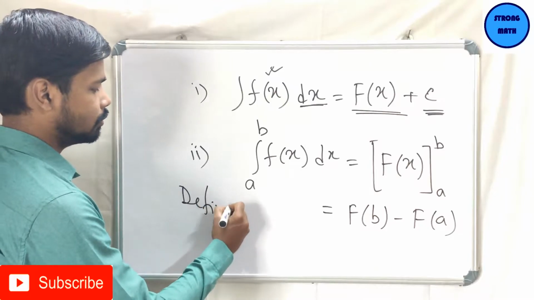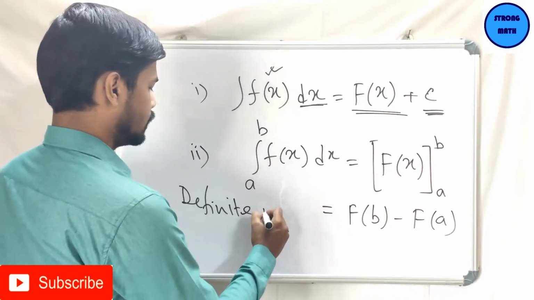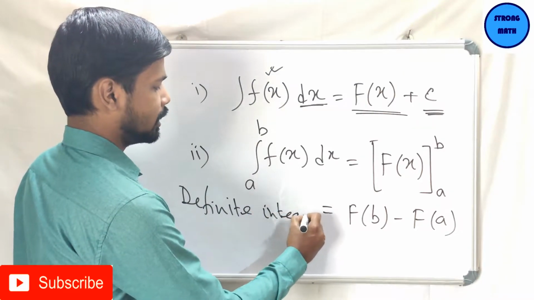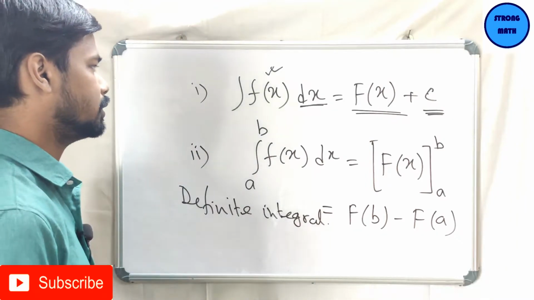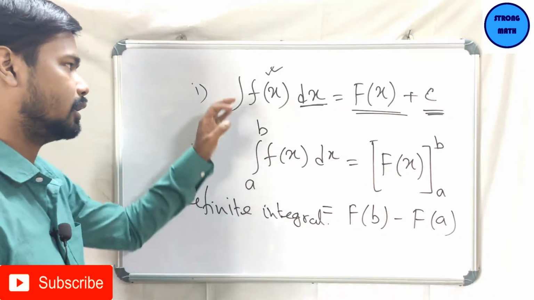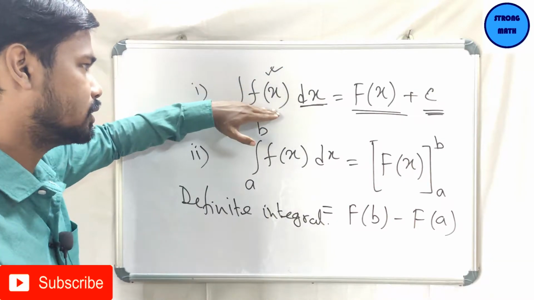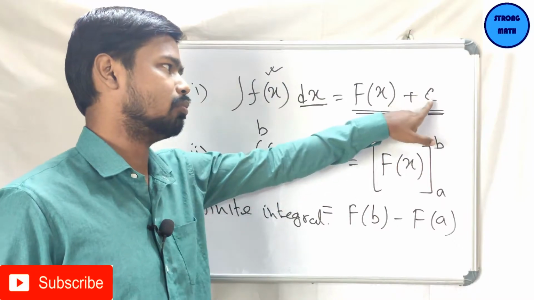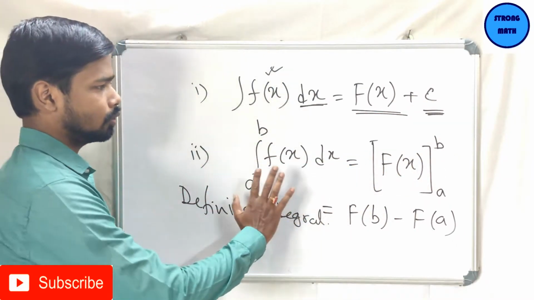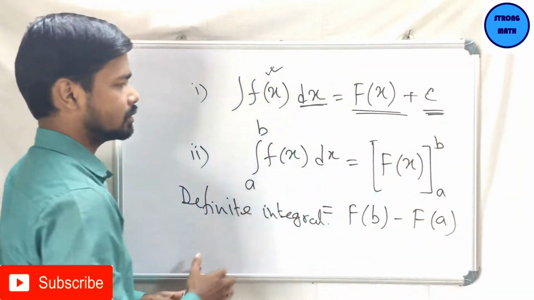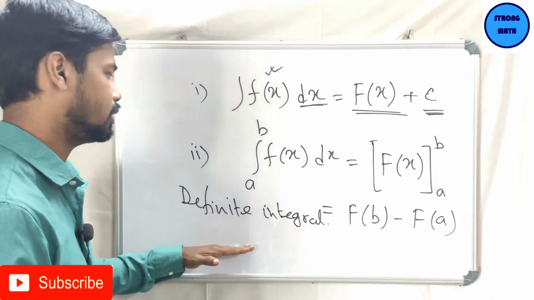At first we will explain different kinds of indefinite integral, and after that we will explain the definite integral. So this is the common difference between indefinite integral and definite integral: in indefinite integral, after integrating the function, we get another function and we must write the integrating constant. For definite integral there is no need to write the integrating constant because there exist definite values of the function. That's why it is called definite integral.